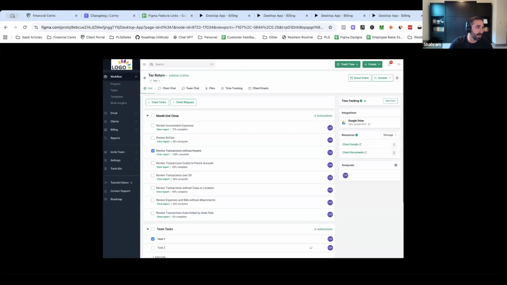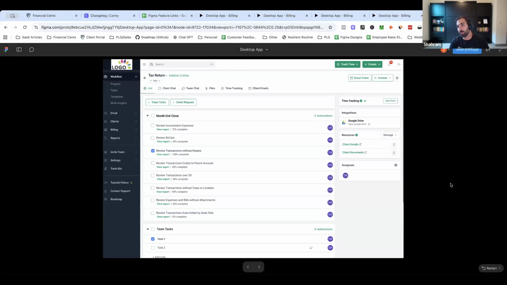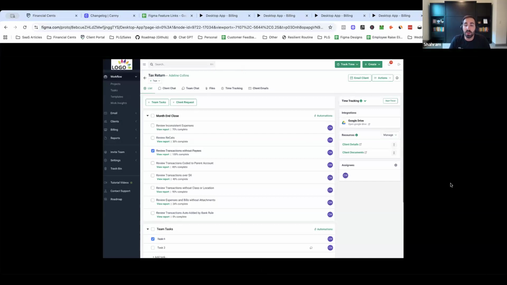Okay, so let's talk about outside of month-end close. I don't have a design for this, but the Google Drive and OneDrive integration. This is something a lot of you guys have been waiting on. So we do have a Google Drive and OneDrive integration right now, but it is limited. Right now, the matching process can be a little time consuming, matching clients and mapping clients to folders. But what it does right now is if you add a new client to Financial Sense, it'll automatically create that client folder on Google Drive or OneDrive. But with the new integration that we're working on, the mapping process is going to be easier from clients to the Google Drive and OneDrive folders.